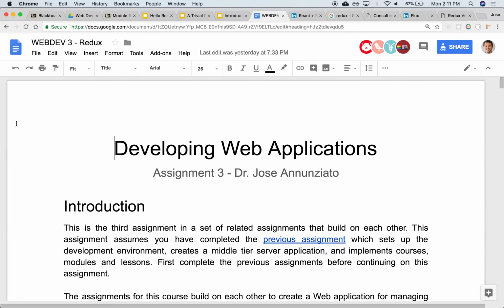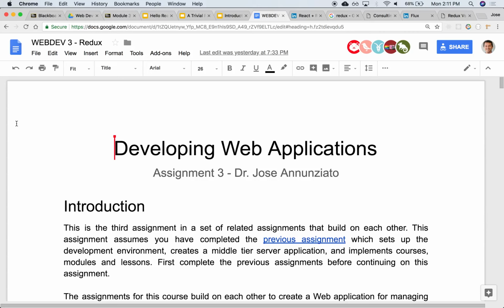So here's assignment number 3. As you'll notice, it is quite less verbose than the previous assignments. It's leaving you a little bit more leeway, although there are some requirements. We're assuming that you're using the same good practices that we've been introducing in the previous assignments, the same patterns that we've been suggesting, the same naming conventions, the same directory structure.